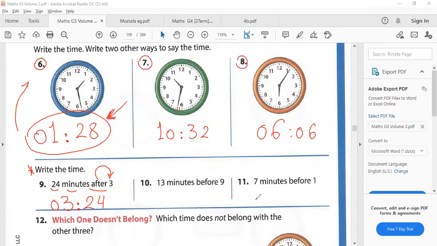Thank you. The only problem that we have here is "before". If the question says "before", it will be a little bit different. So, Muhammad Al-Harbi, could you help me, please?